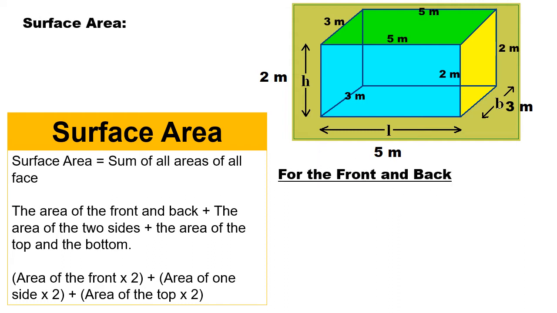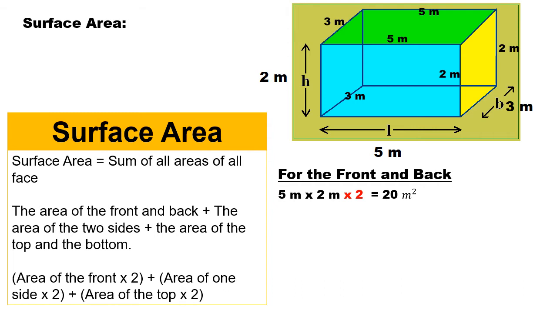Okay, so surface area, let's work it out. For the front and the back, do you see the front and the back is the same? So I'm going to work out the front and then just double it. The front is the blue colored rectangle, and the length times the breadth, can you see that it's 5 times 2? Okay, length times breadth. But I have to times it by 2, I have to double it up for the back as well.